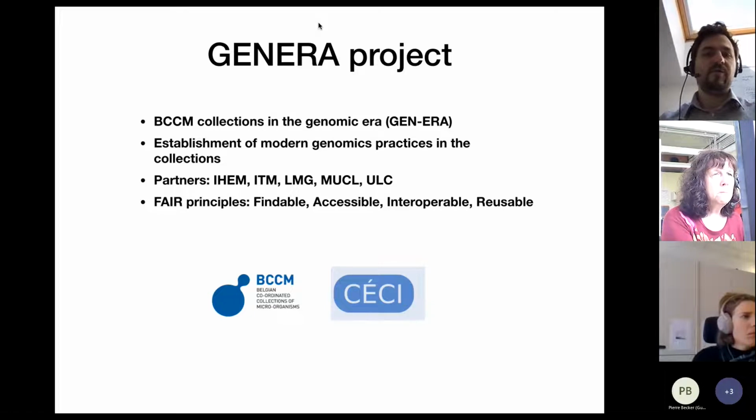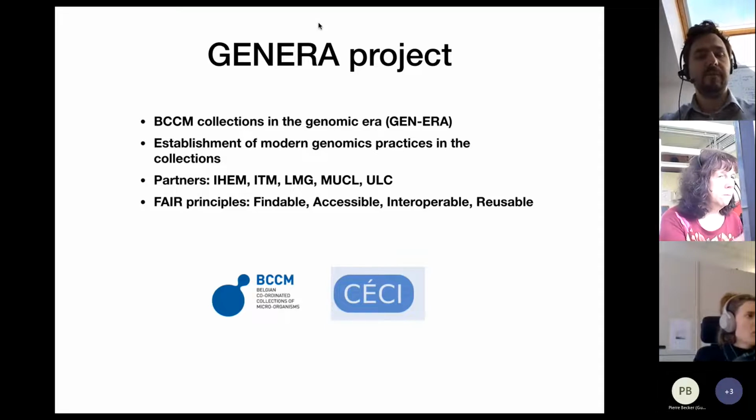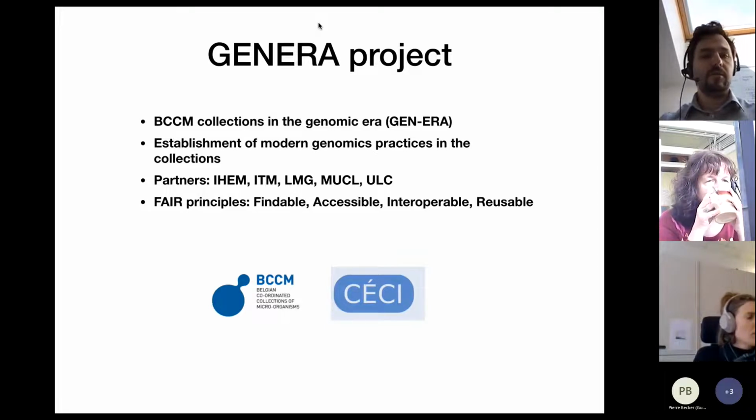Just a quick reminder of what the Genera project is. Genera is the acronym of BCCM collection in the genomic era. The objective is to establish modern genomic practice within the 5 collections that are the partners of this project: IHGM, ITM, LMG, MUCL, and ULC.